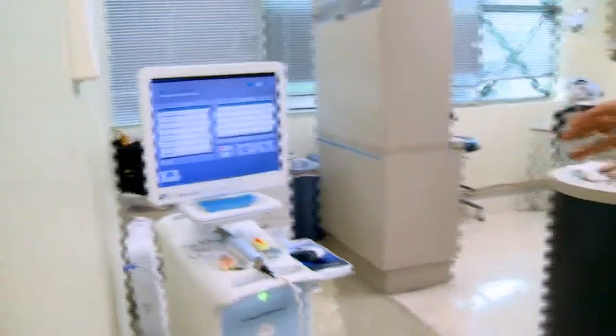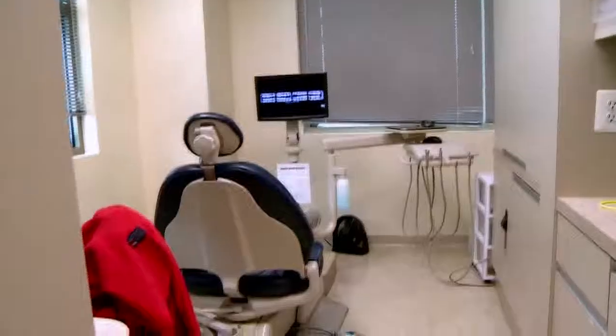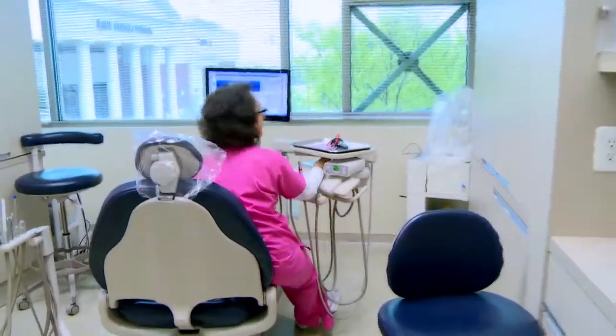This is where we can actually manufacture and make your crowns and bridges in less than an hour. It's really exciting technology that we have here. These are our general dental treatment rooms. All of our dental treatment in the office actually happens in these chairs, and we have seven chairs in a row. We also have a quiet operatory for our private patients that want a little bit of privacy, which is right behind you.